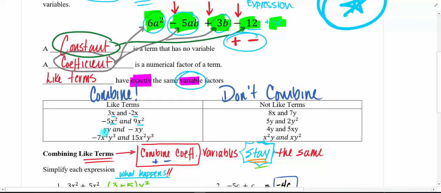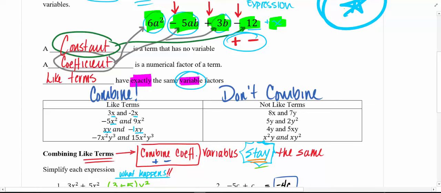Okay, and again, repeat this case, xy and xy. This is a negative 1. I think we all knew that, right? That's the coefficient of that second one, but we would combine x and y. Yeah, you're like, Mr. Hallam, wait, there's two variables. Yeah, they're the same variable combination. So it's got to be exactly x and exactly y. If we had a square here on the y, we wouldn't be able to combine those. Those would be not like terms. So they have to be exactly the same with the exact same exponents.